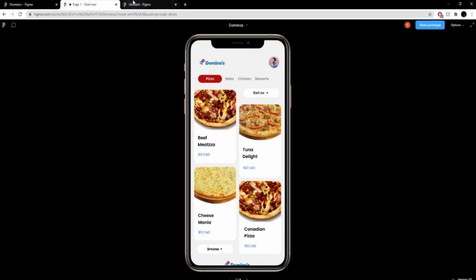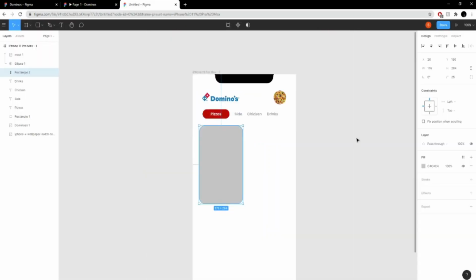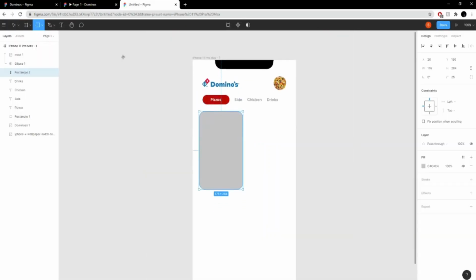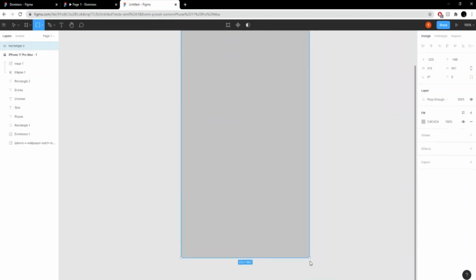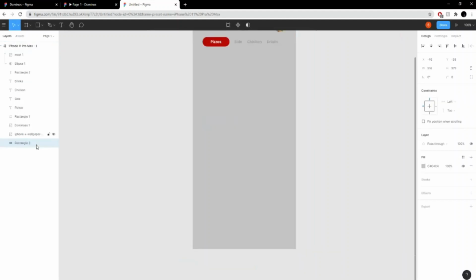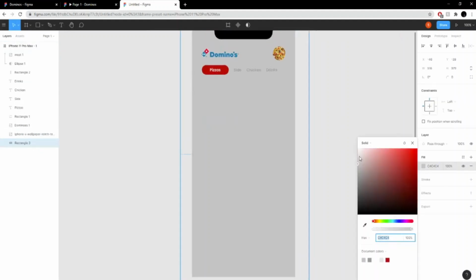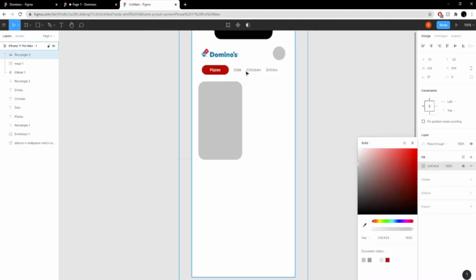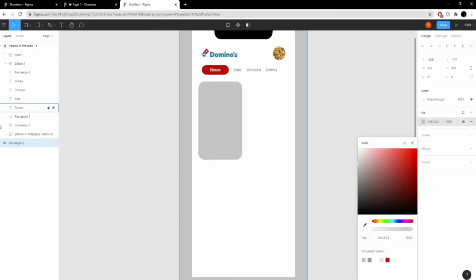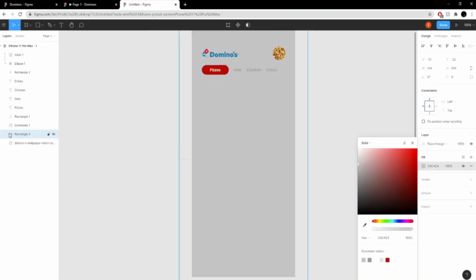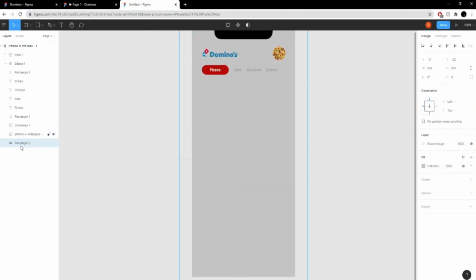And actually, for the design right now, I have a different background color, so let's do that. So you would go into shape again, and then you would create this big thing. It's over everything else, but what you need to do is just drag it down. That's really it. So go to fill because this is a really ugly gray color. Oh, sorry, I dragged it out. It goes underneath the notch.